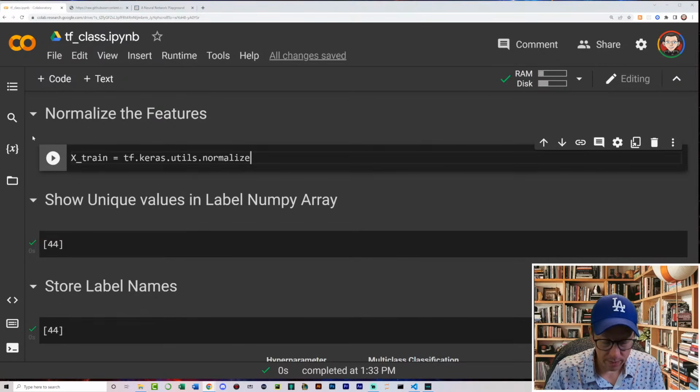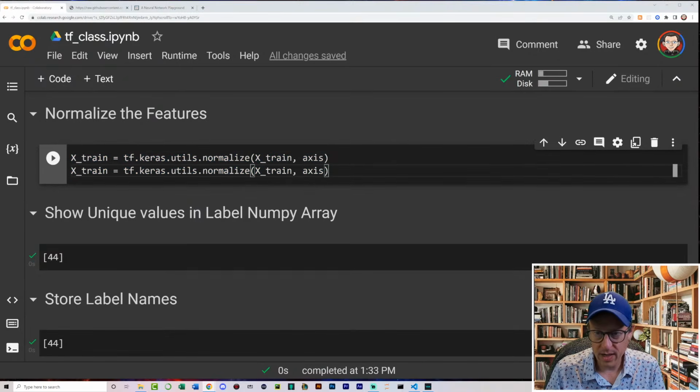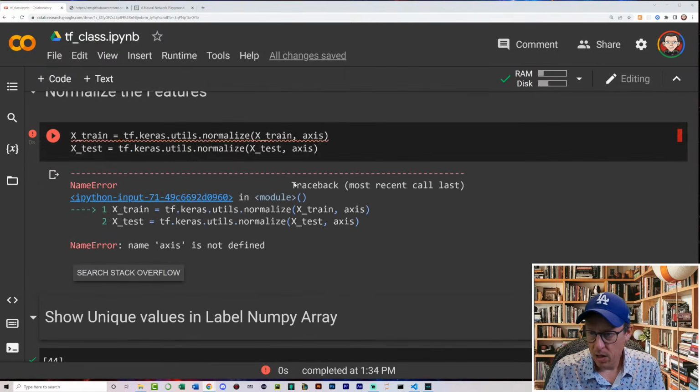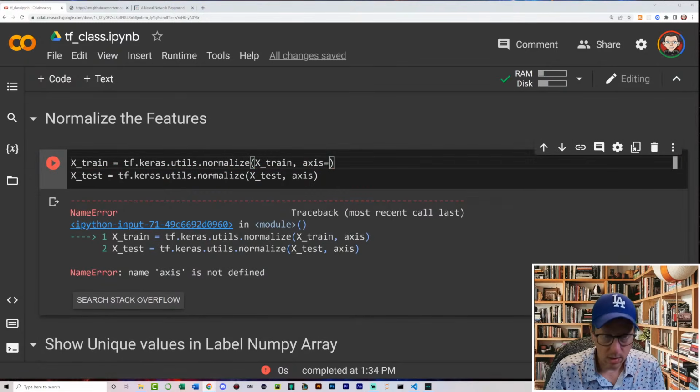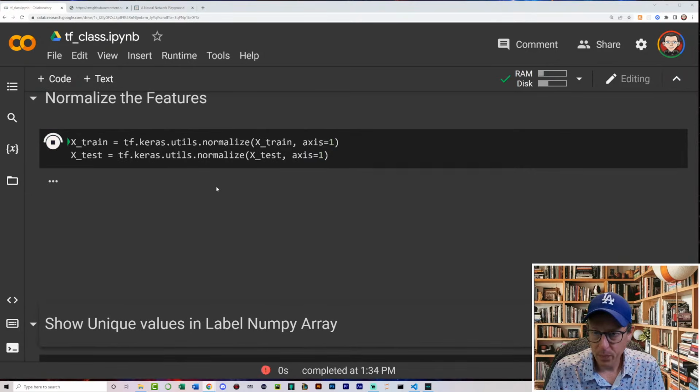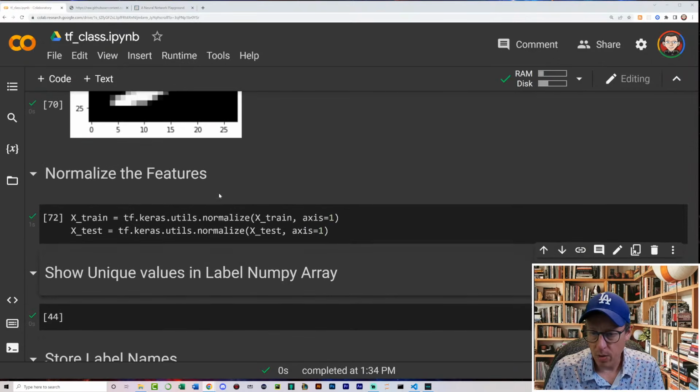I'm showing you multiple different ways to normalize, showing you multiple different ways to split into test and training data. I love showing multiple different ways of doing things. And some things are like, oh yeah, this is the way you do it, and other things are like, do it either way, it doesn't matter. Okay, so normalize, and this is of course going to be test and run it. Axis is equal to 1. And axis is equal to 1. Boom. All right. Cool.